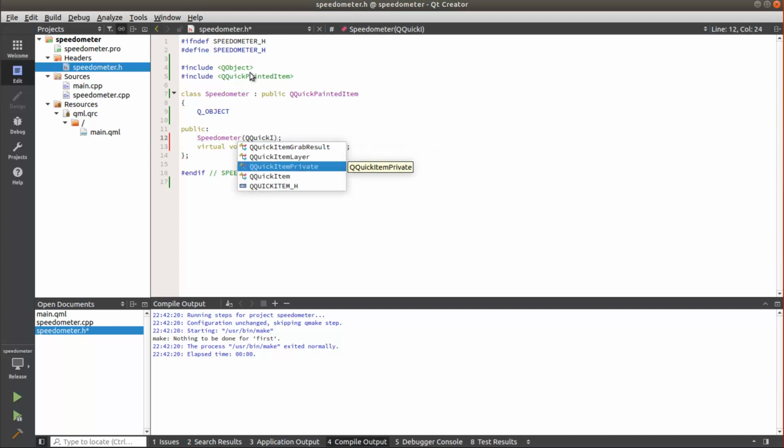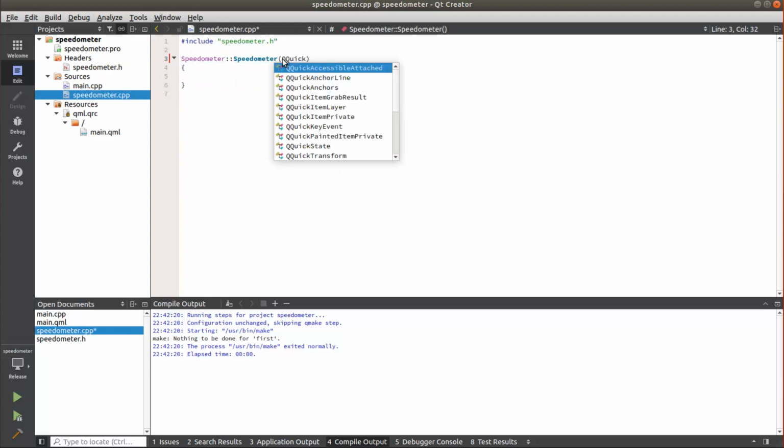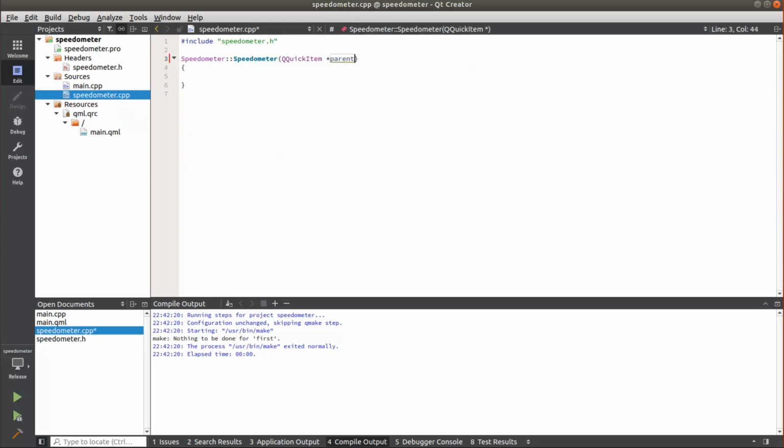And also, it's a good idea to include QQuickItem here. Then in the CPP file, we have to implement the methods, also with the inheritance from the painted item class as a parent.